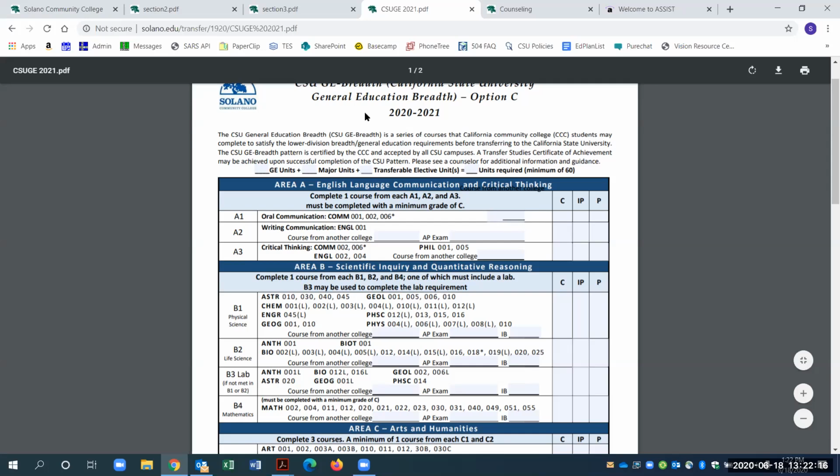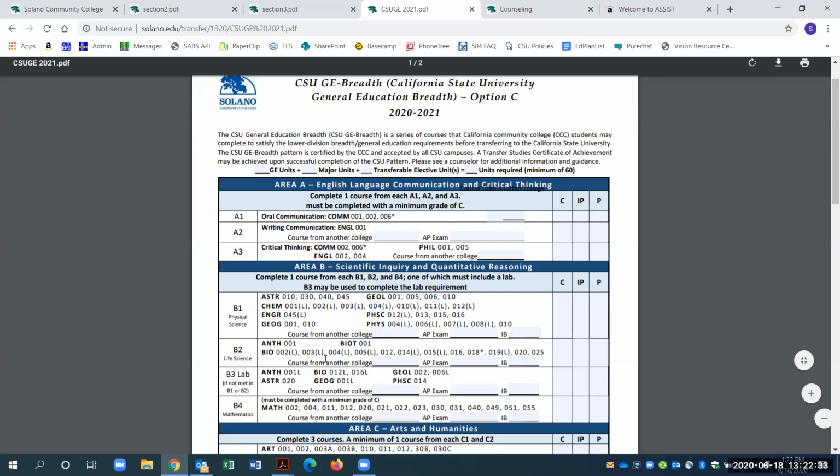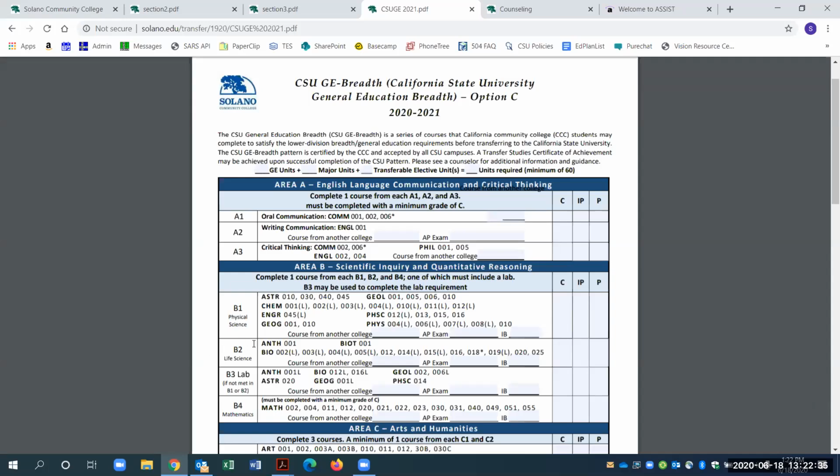But if you took a biology course and on their section for area B, it said you took a bio class, maybe it's called Bio 14 there, or Bio 36 there, and we don't have that listed. But at Napa Valley College, it's listed in their area. We have reciprocity. So if it fulfilled the B2 area at Napa Valley College, we will also accept it at Solano. In most cases, there might be some exceptions. So that's another great way that you can figure out what you've taken in other schools, and so that way, what you don't have to fulfill at Solano, but can transfer over here to complete the associate's degree if you want it here.